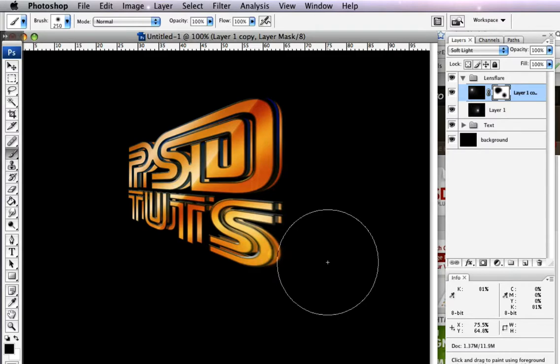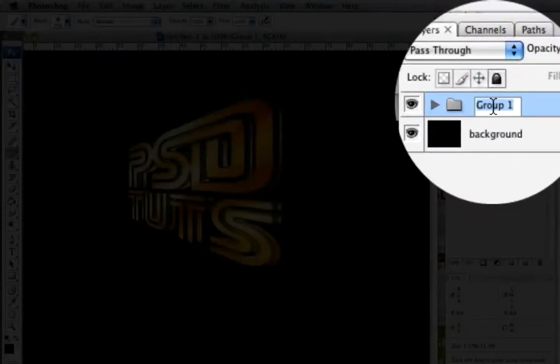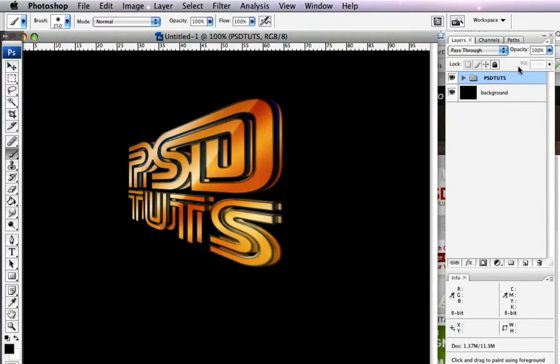In the last attempt of this, I cropped at this point, but we're just going to leave this background in later so that when we add those pink bars, we've got enough room to work with. So we're going to duplicate that layer, and first things first, we're just going to pop these into a new folder, and we'll call it Psdtuts. We're going to duplicate this folder, and we're going to start to create our reflection now.